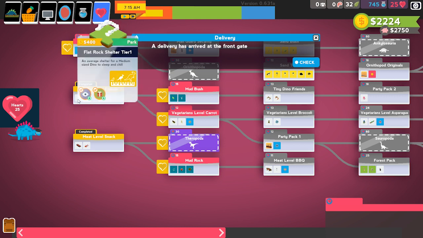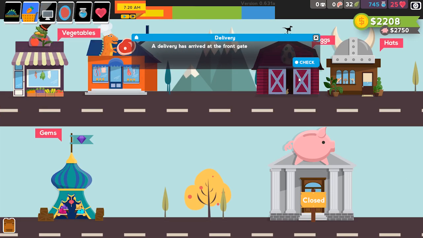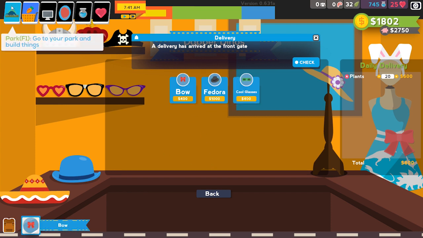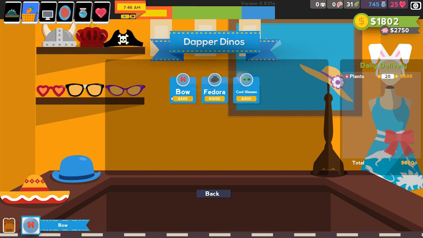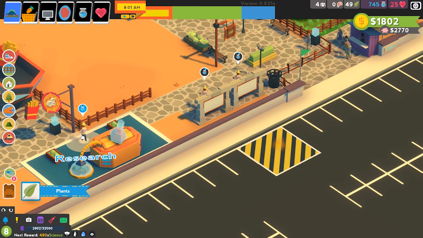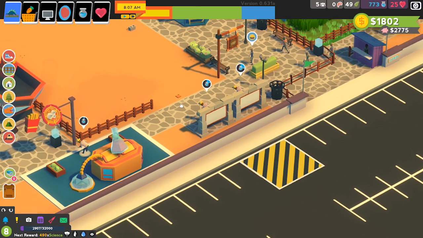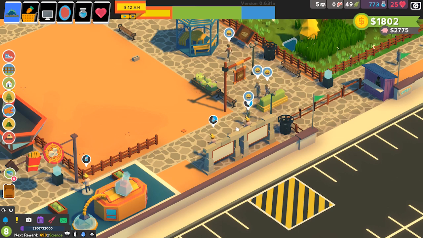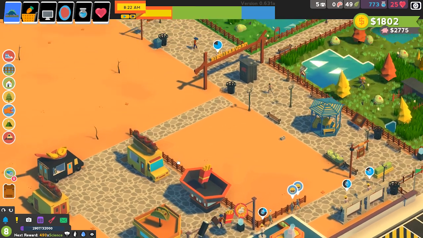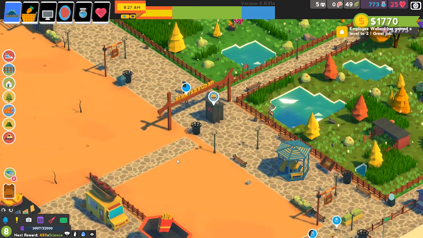We've unlocked a bow, apparently. We go to hats. Yeah, we got a bow and some sunglasses. So let's buy a bow. Let's go to the front gate. That's some plant food. Good, good, good. That guy is researching. These guys are also doing their own researching. We started our little food truck area, a little food court.